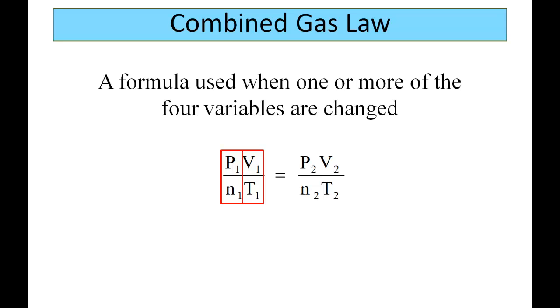Conversely, if they are on top of each other, generally they are directly proportional. For example, if I increase the temperature, the volume will go up. Now this is assuming that two of the other variables are held constant. For example, if the volume and temperature are held constant and I increase the number of moles, then my pressure will go up.